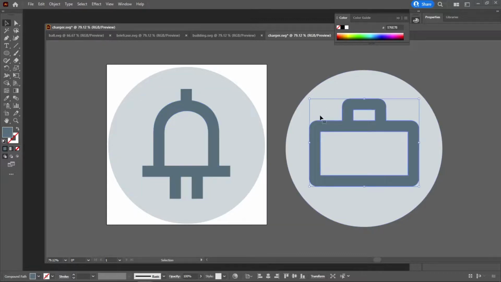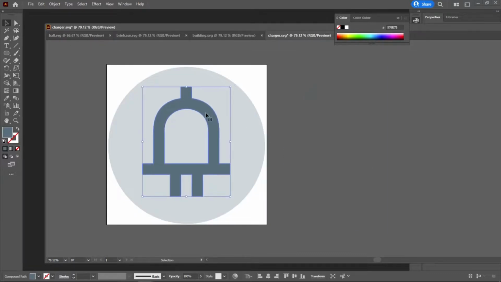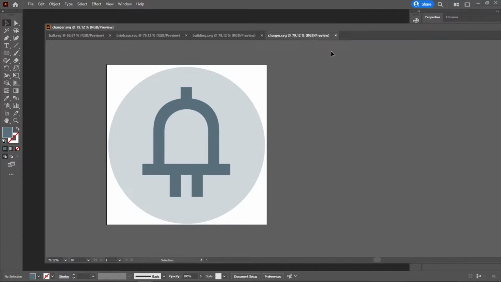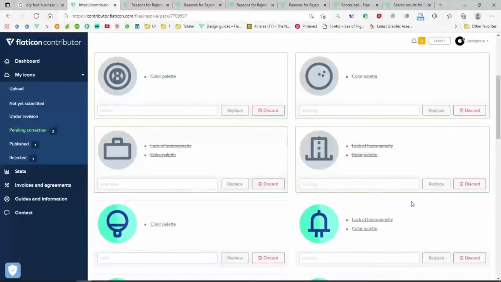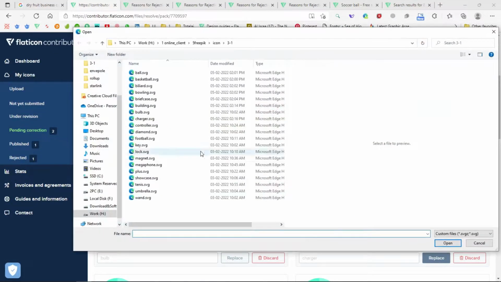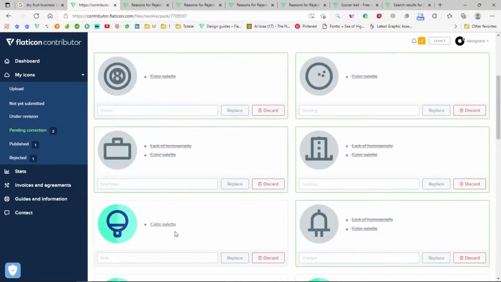Okay, so this is our charger. Now replace it again. Charger, bubble is left. Okay.